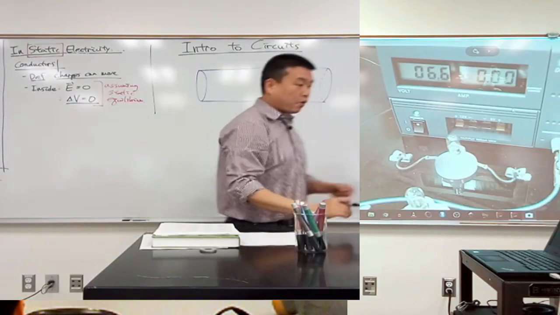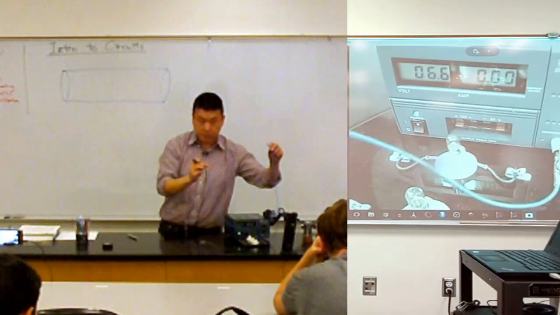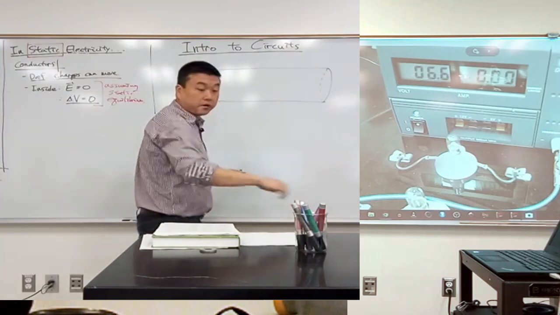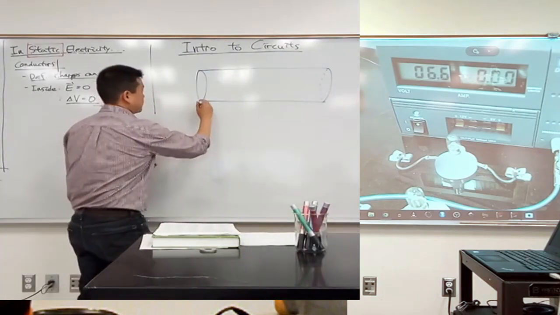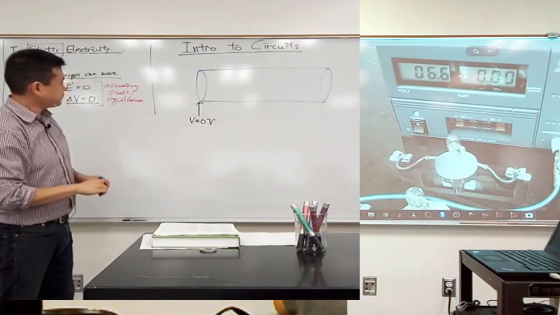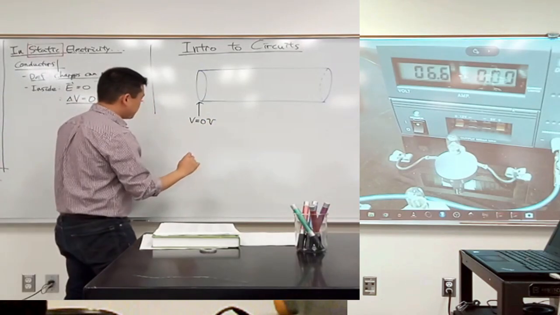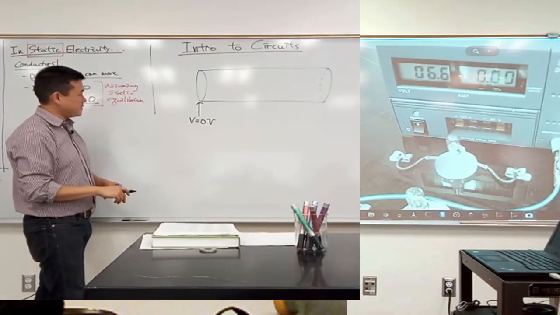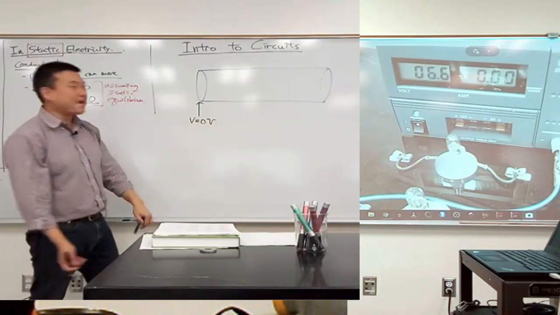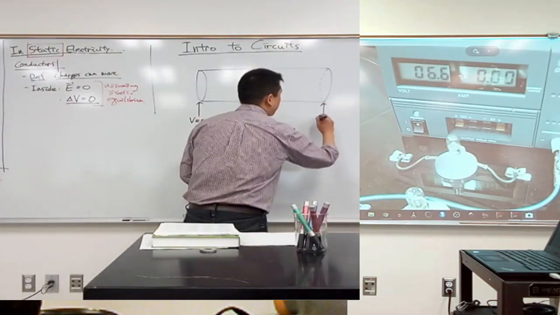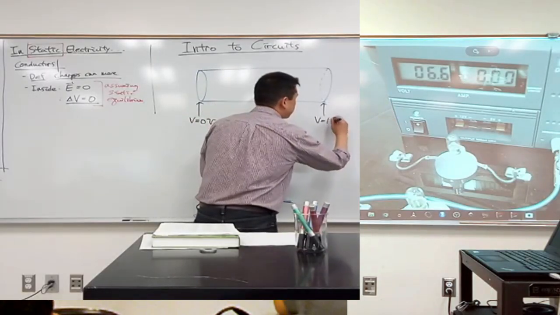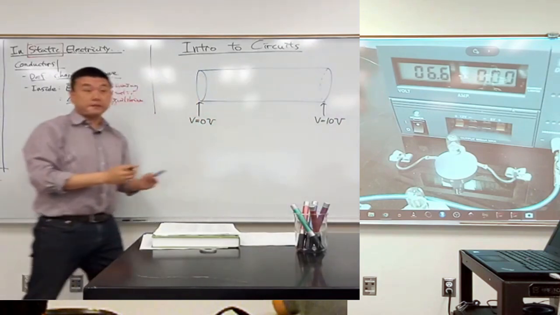So what we do by connecting these leads from the power supply to the conducting wire is that we are applying a voltage across this conductor. We apply a voltage at this end, called, let's say, a voltage of 0 volts. Sorry, I'm using V in too many ways. Well, I'll use this stylized V when I'm in volts. And let's say at this end, I'm applying a voltage of, let's just say 10 volts, just so that we have some specific number to talk about.